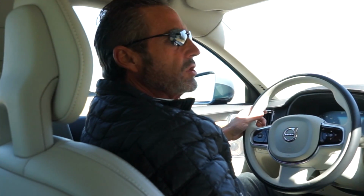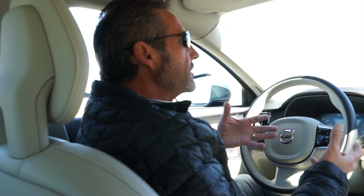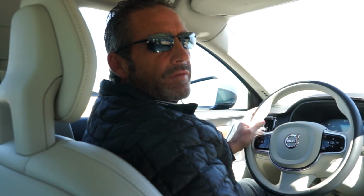They've done a fantastic job on it, and I hope you can just see from just the interior lines, the way things work. There's so much to talk about with this car. Literally, we could do a three-hour review, and I'm not exaggerating there. There's so many different features to this car.